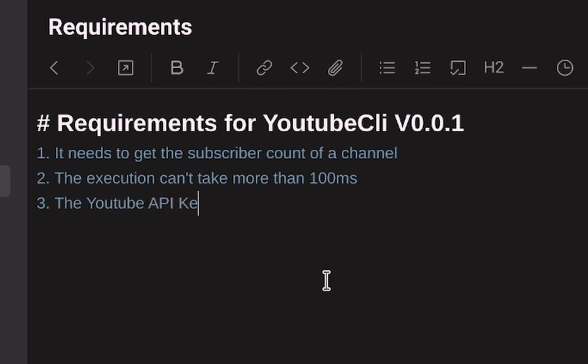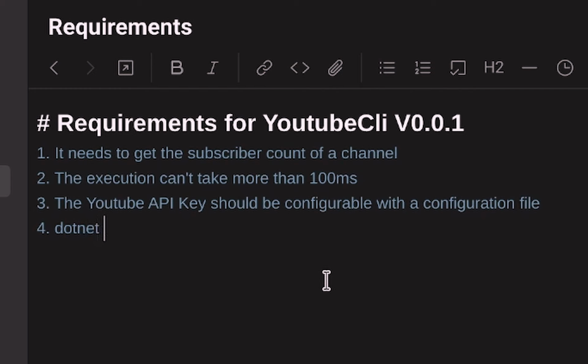The YouTube API key should be configurable with a configuration file. Let me see, maybe we should use a kind of dependency injection container. So .NET generic host should be used for configuration and DI. What more?